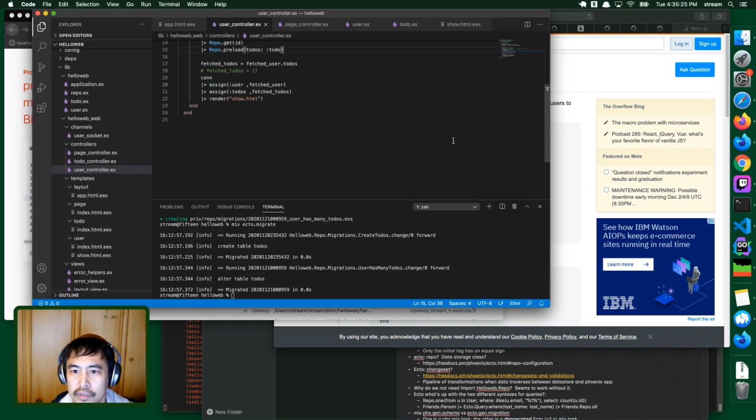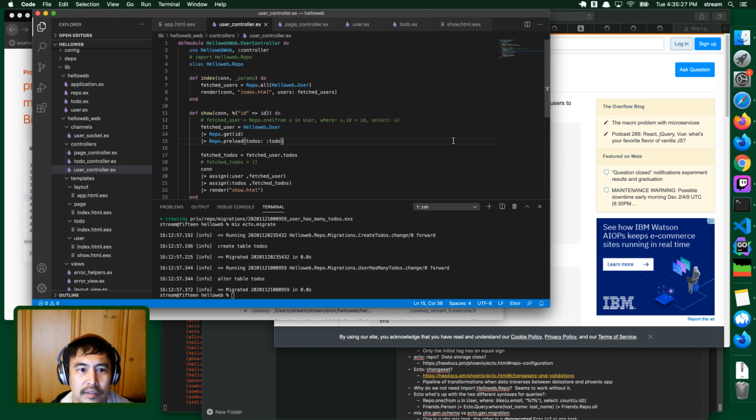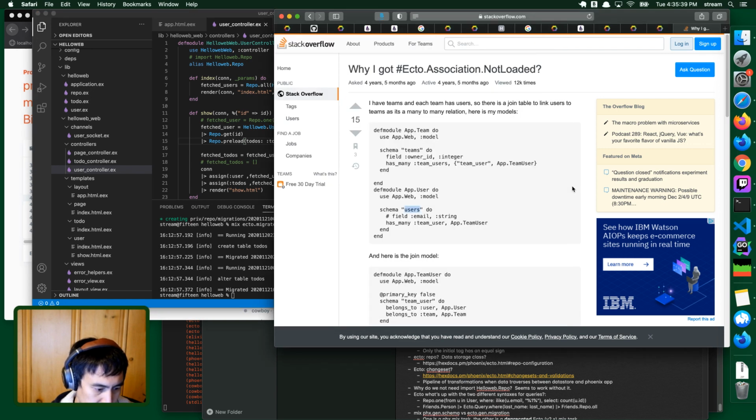Given module does not exist. Web repo, hello web. Okay. As many team users.